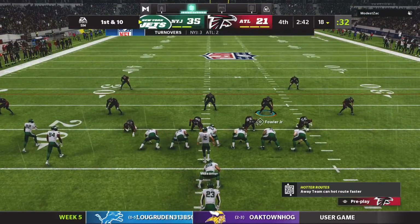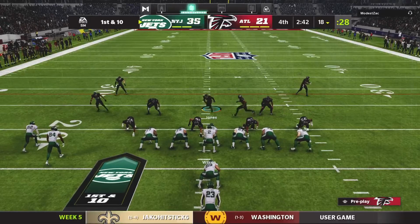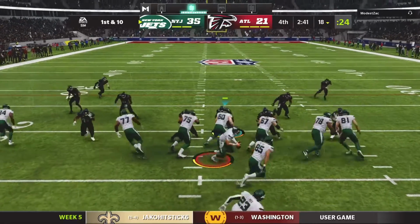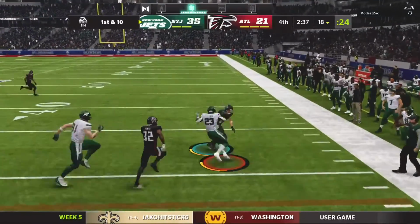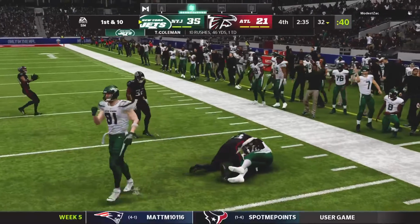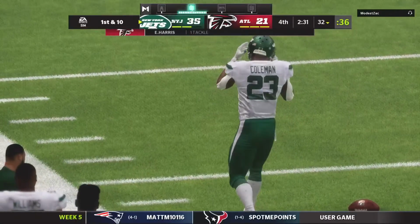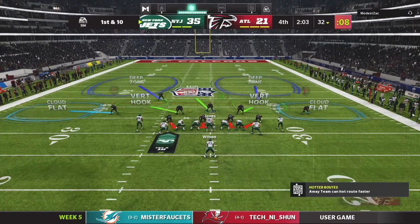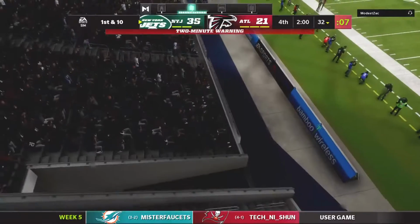Yeah, you're right about that, Brandon. Let's face it. It's not always how you start, it's how you finish, right? So maybe you have a rough game all the way along, but if you make a big play like that at the right time, it can make everything turn out just okay. And he's going to get this one across the 30-yard line. 46 yards rushing for him now on what was his 10th carry of the ball game. Right back to Coleman here on 1st down.